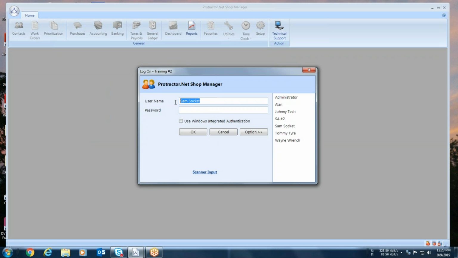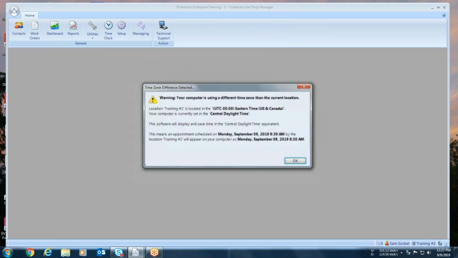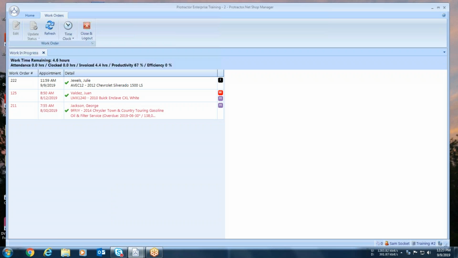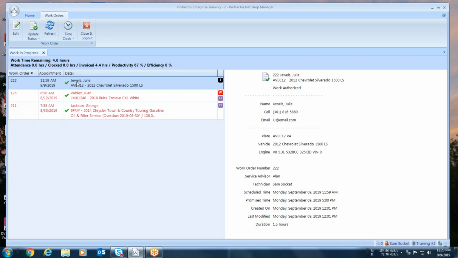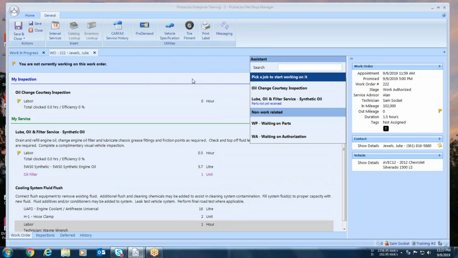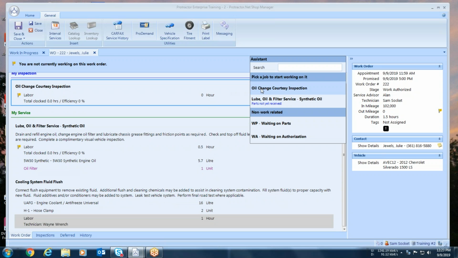So we'll pick Sam as the user, put in his password, hit OK. As soon as he signs in, it's going to let him know exactly how many hours are remaining in the day. Now when it comes to attendance, you got to be very careful here. You want to be real explicit when you're training your technicians. If I do not immediately log into a job line, in other words, if I do not open a ticket and immediately log into a job, it will not put him in for attendance.